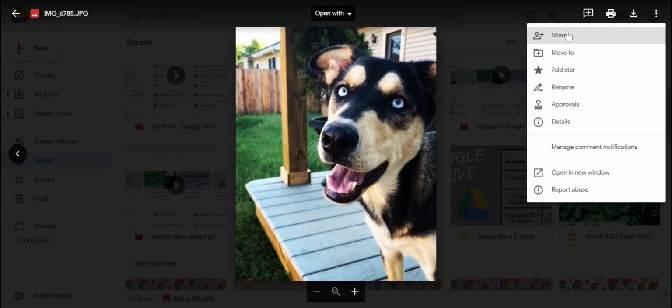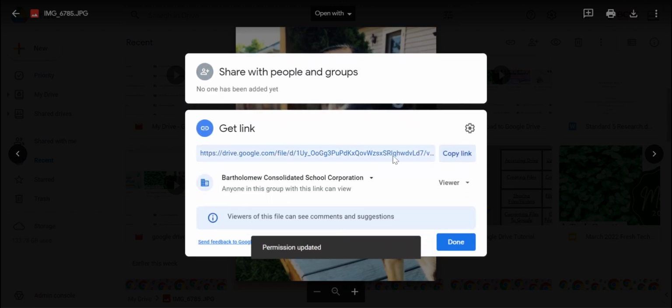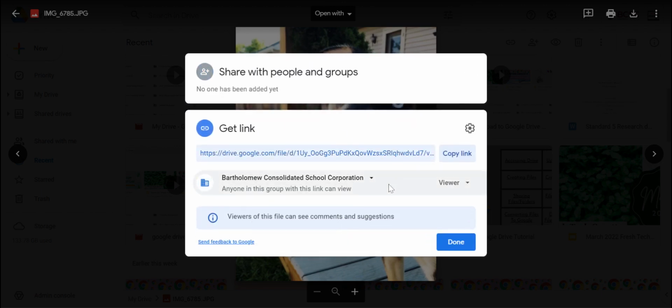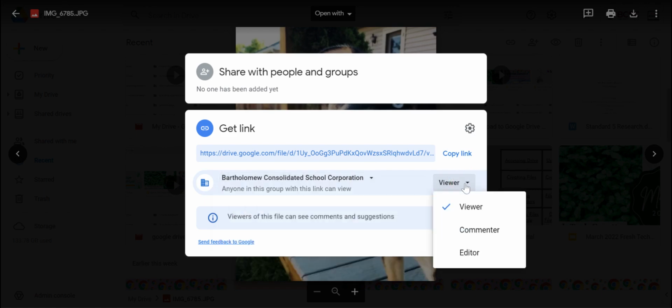But if I want to share this particular picture with someone, I can just click Share, start typing in their names up here, and it will send it to them, and I can give them view or edit access to this. I can also do the same thing here with a link. If you're set up with a Google organization, then it might be only people within your Google domain, which for me is my school district. Otherwise, you can change that to where anyone with the link can access, whether they're a viewer or an editor. You have those options there.